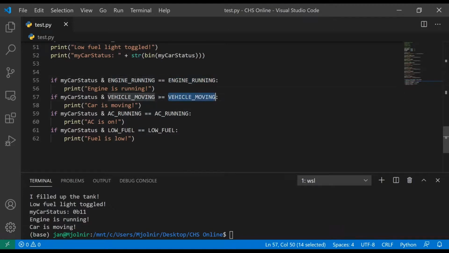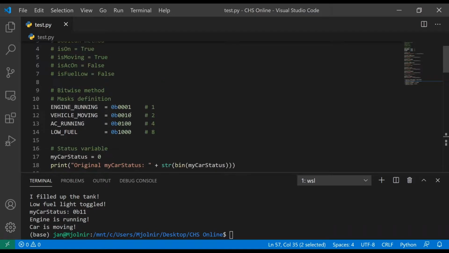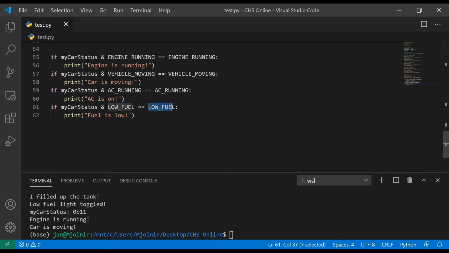Because sometimes you're going to want to compare more than one bit. Maybe your bit mask contains more than one, because this is also a perfectly valid bit mask. Maybe you always want to check these two, right? And if that were to happen, then that wouldn't have worked. So you have to make sure that this is like this. This will work without this side if it's always a single bit that you're checking, but it's not good practice because sometimes you're going to be wanting to check more than one bit. So always have this. I apologize for that.